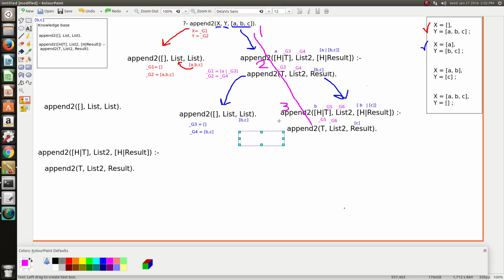To know what G1 is, we need to know what G3 is, and to know what G3 is, we need to know what G5 is.